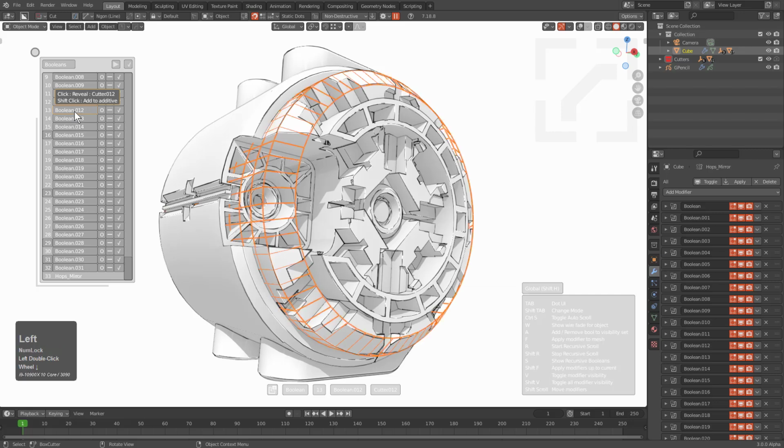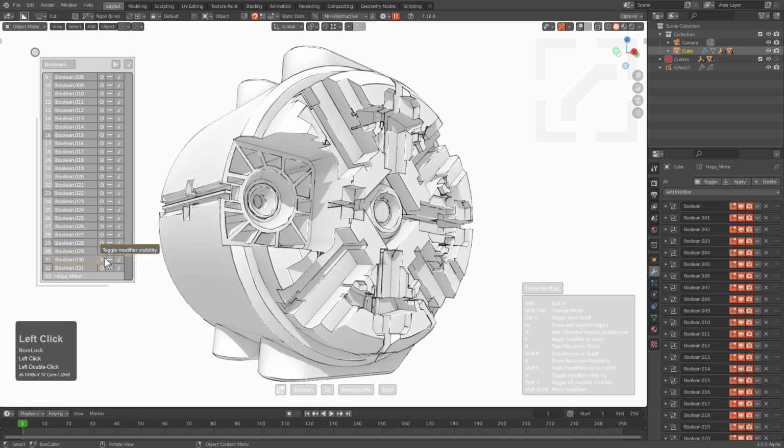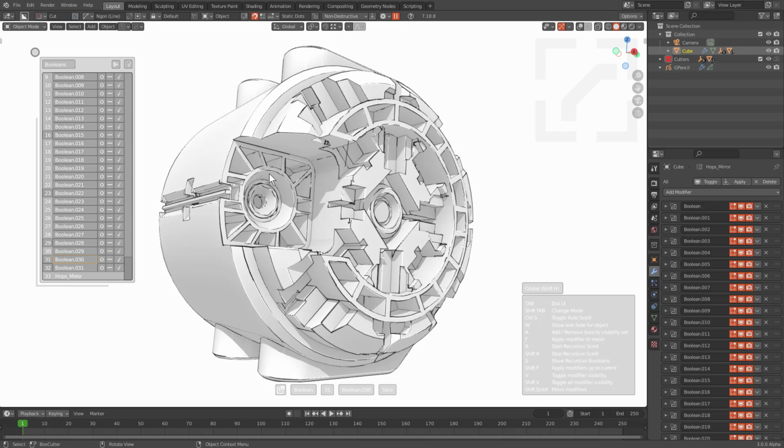All the classics are still there. You're still able to just click on one of the names in order to see a wire display of which particular boolean you're about to adjust before you even go in and toggle its visibility. But just letting you know that all the same functionality is there, and that all we sought to do with this particular update was just improve its ability to be conveyed to users. I mean, in this case, I'm using a rather simply shaded object, which kind of makes everything look just a little bit better. But just letting you know that there's been a significant amount of work done to this modifier and the way that you'll be able to go through and deal with your models with it.